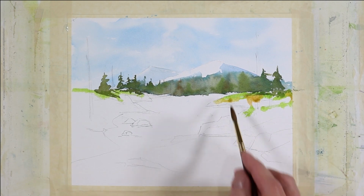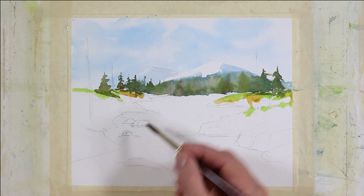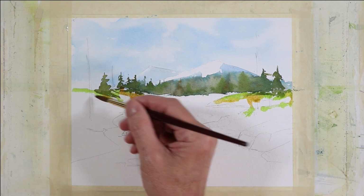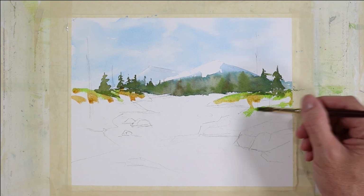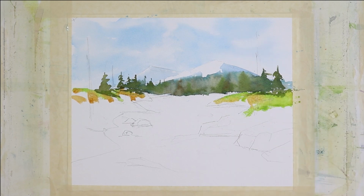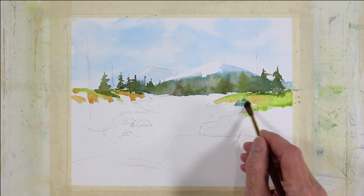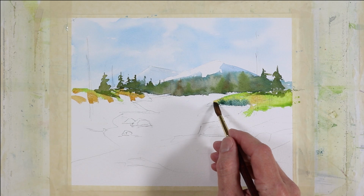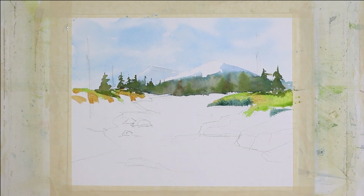And now I'm going to come in with a little bit of quinacridone gold and work some of that in. And the direction of my brush strokes is important because I'm using those to help suggest the direction and the contours of the landscape here. So some of those brush strokes, by making them horizontal or at an angle, depending on where I'm at, help show what the contour is in that area.